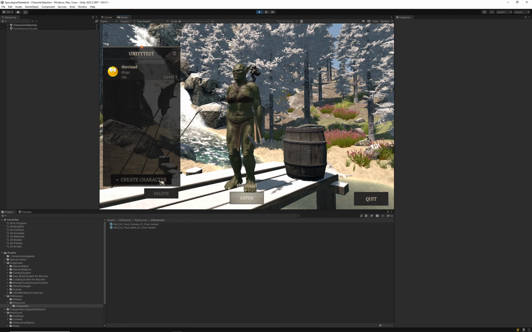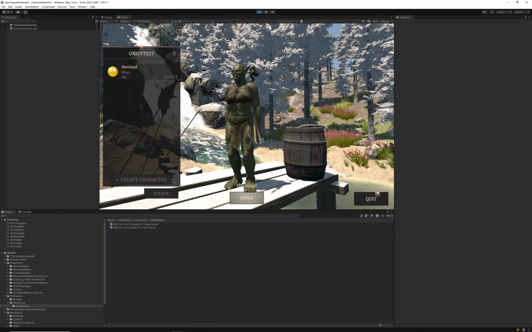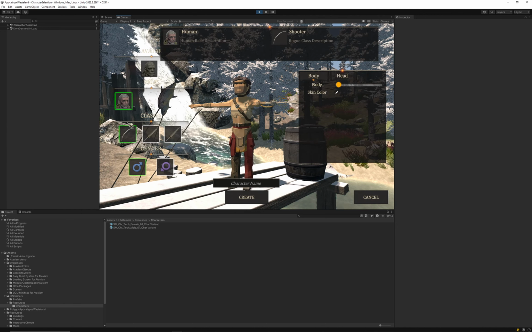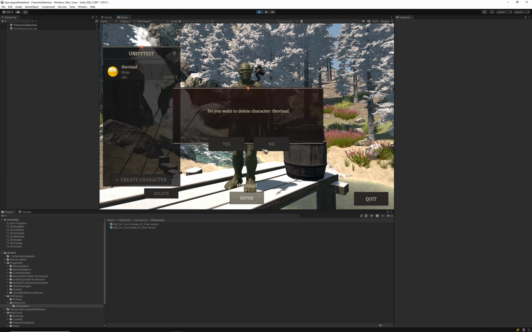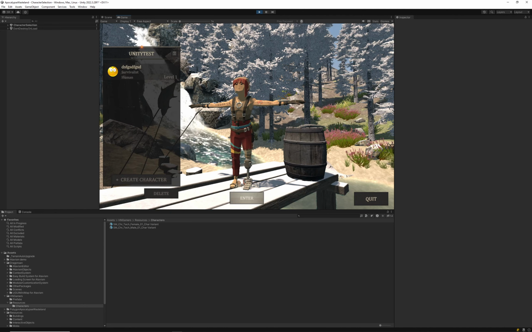But if I delete that, as you can see, we only have one character here, so that's the only thing we can do, just create this one avatar type. So we can create our male or female here, but we can't create this one. So I'll delete her, and then I'll go ahead and just create this, and we'll start doing some developer naming at this point. So we've got our girl here, so let's go ahead and do some things.